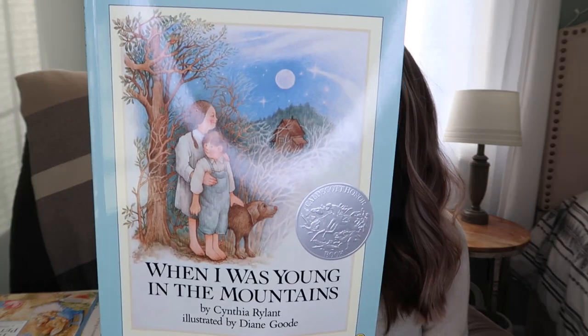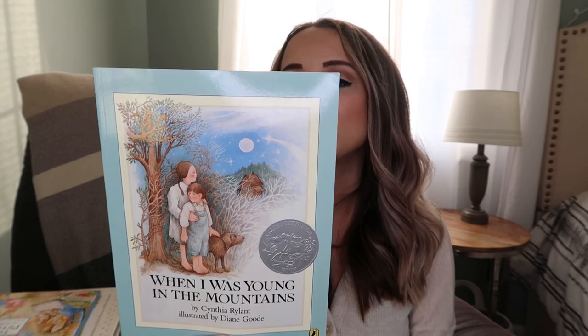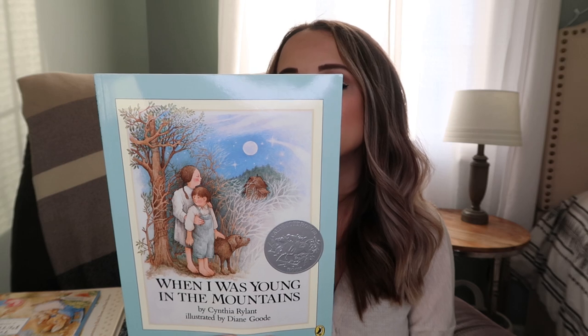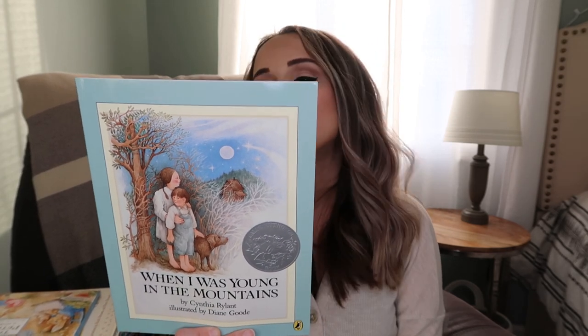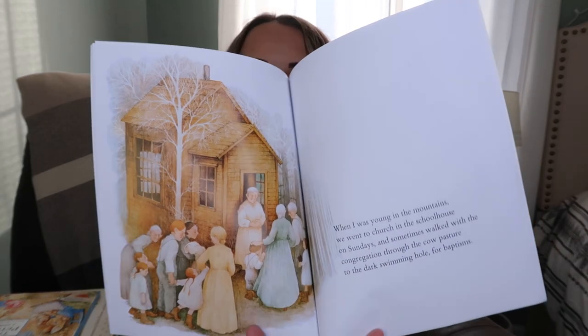I also have this classic, When I Was Young in the Mountains. Growing up in the mountains was special - grandmother made hot cornbread and fried okra, there were trips to the swimming hole and Crawford's store. Each pleasure was one to share and remember, illuminated with perceptively happy paintings that evoke the love of the way of life of a family and most of all of a place. We love the mountains, and my kids recently read Little House in the Big Woods and loved that story, so I thought this would be another beautiful book along those lines - the simplicity of living in the mountains back in those days.